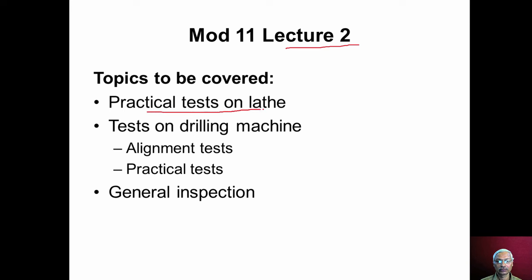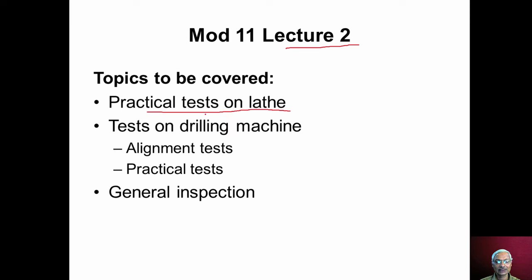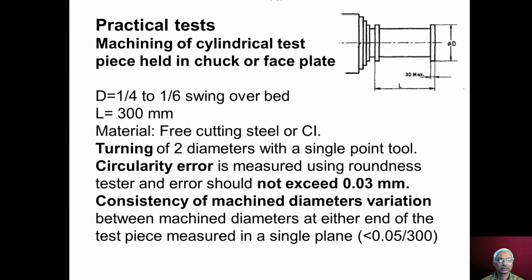Practical tests on lathe. In the previous lecture number 1, we discussed various alignment tests, static tests. In this lecture, we will be covering some aspects of practical tests conducted on engine lathe, and then we will move on to tests on pillar type drilling machine. Under this, we will be covering alignment tests and then the practical tests, and then we will cover general inspection of machine tools.